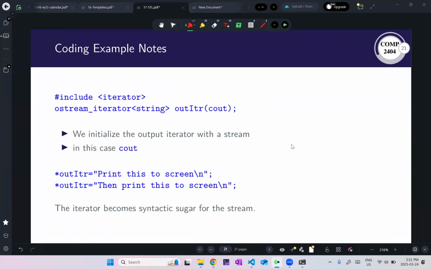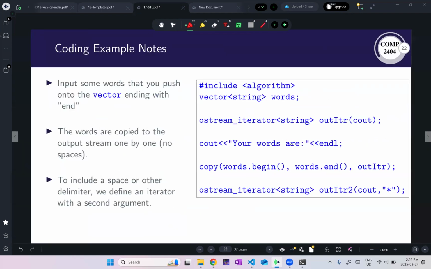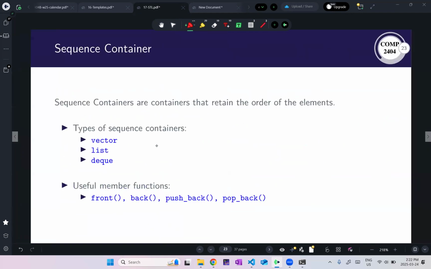So yeah, when we make an output stream iterator, we have to tell it which stream we are making an iterator on. In this case, cout. This could also be a file stream. And then we can write something like this. Here I did dereference it. Of course, we saw that we don't have to. And then yeah, now that it is wrapped in an iterator, I can use algorithms on it. So just these global functions that take iterators and do things to them. All right, so that is the streams.